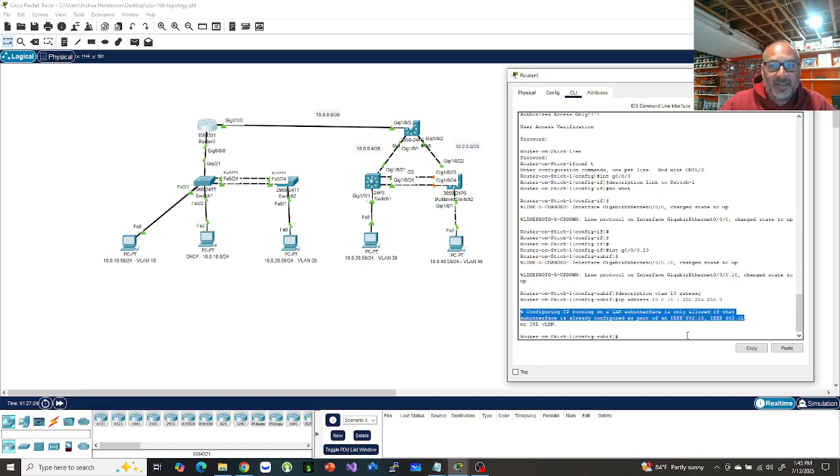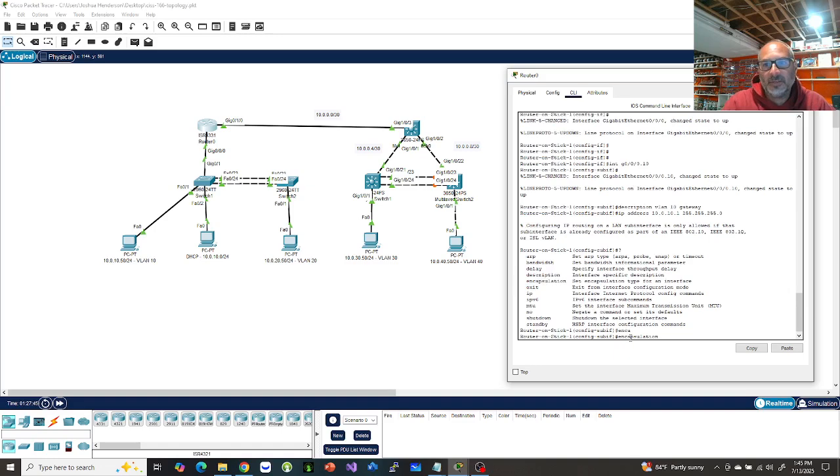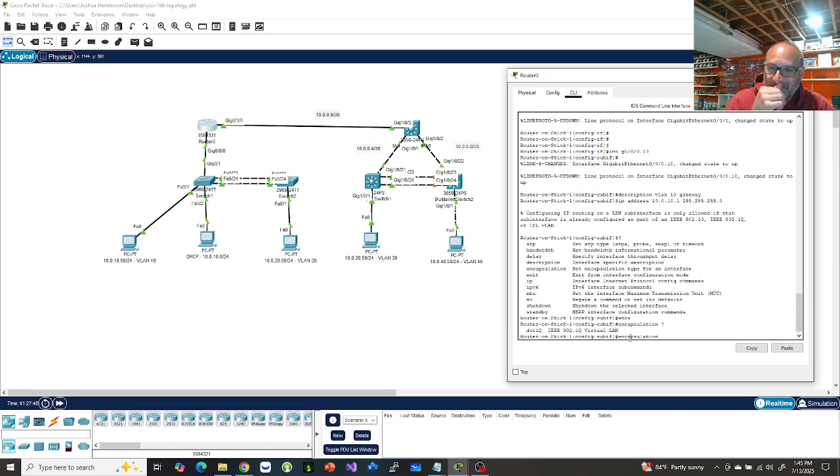So we're not allowed to add the IP address on there yet, because we have to do a very important step. Just like a trunking interface, routers don't do switching. So we have to tell it what encapsulation we have to do. If we do a question mark, you'll see we have an encapsulation command that we could do. So encapsulation, we'll do a question mark. And it's only got dot1Q. It used to have another one, but that's no longer available.